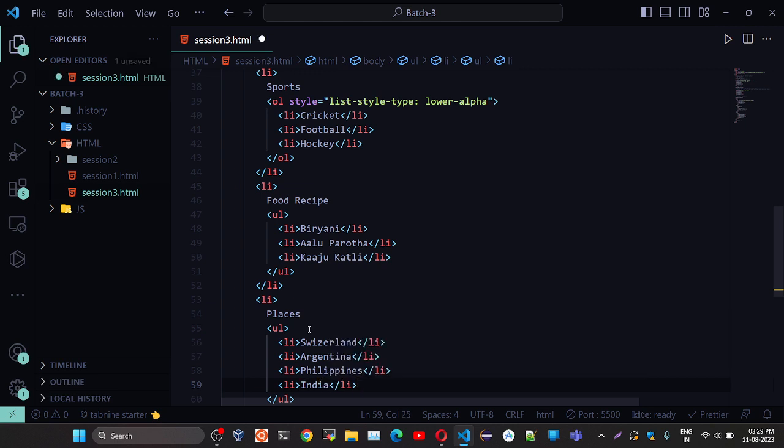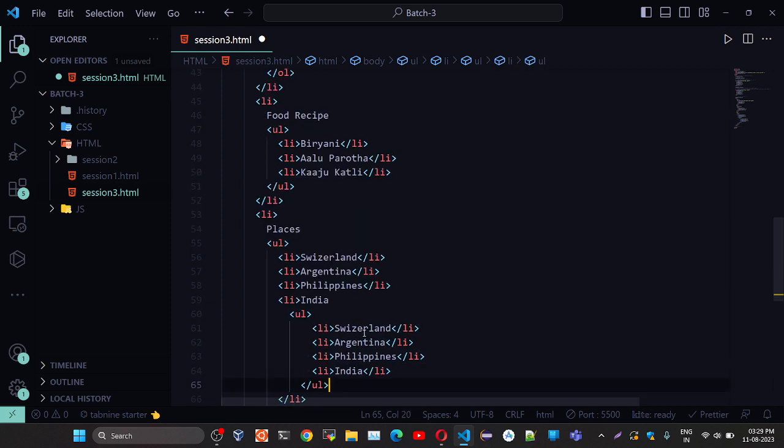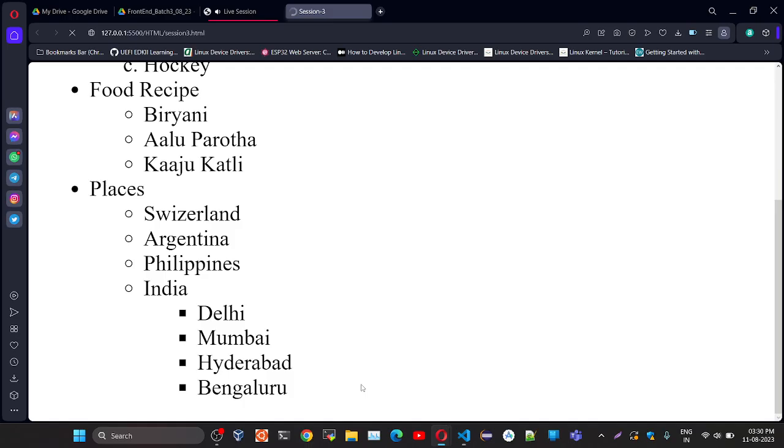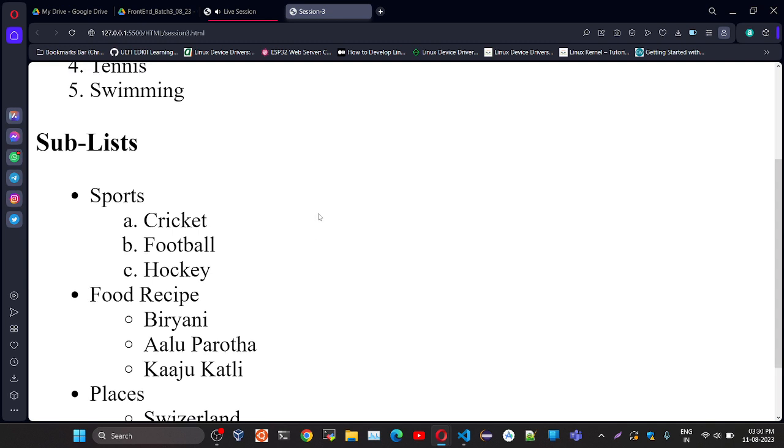Inside this, if you want the same, Delhi, Mumbai, Hyderabad, like this also you can mention.